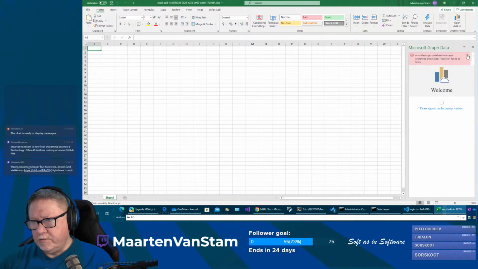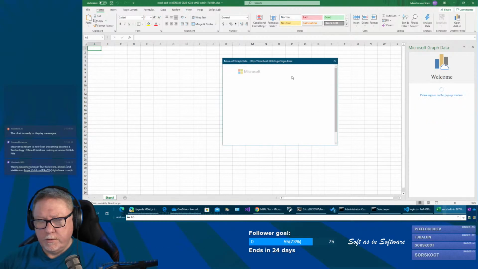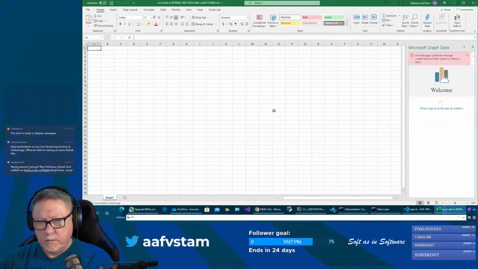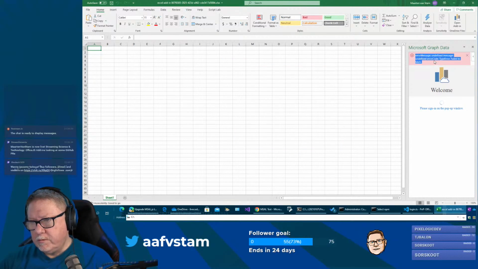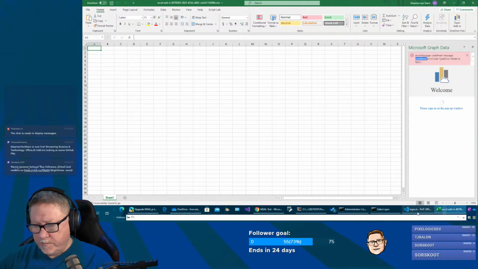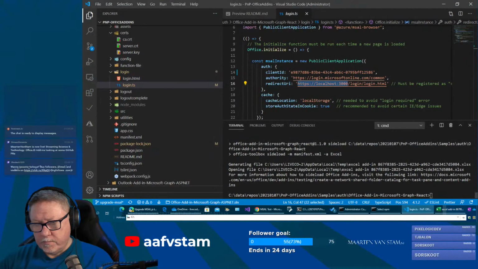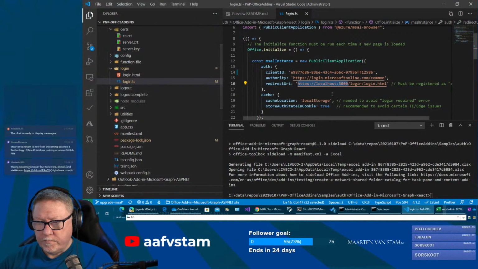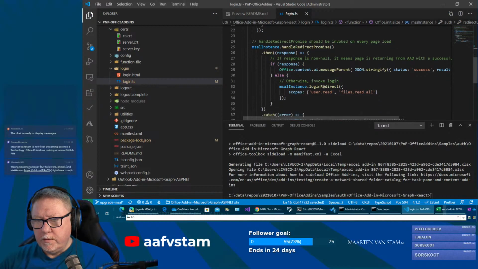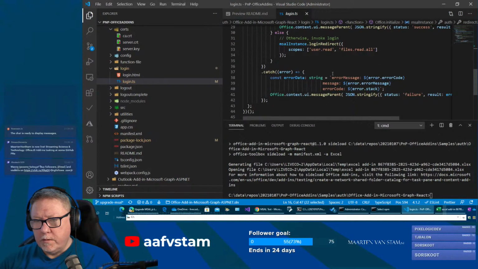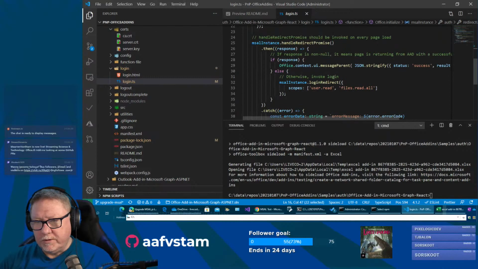Let's give it an issue. And that's also an issue. Undefined error code. So apparently this one is failing.